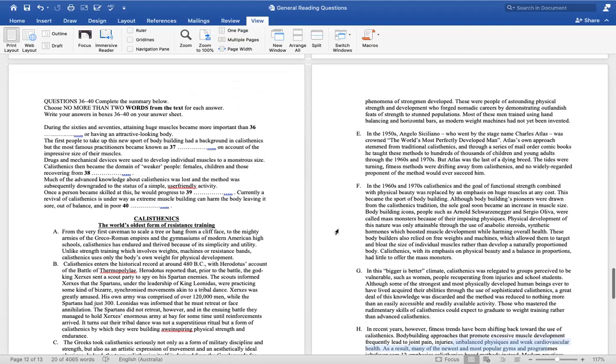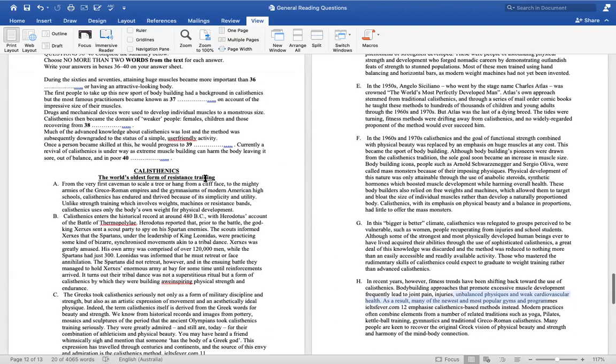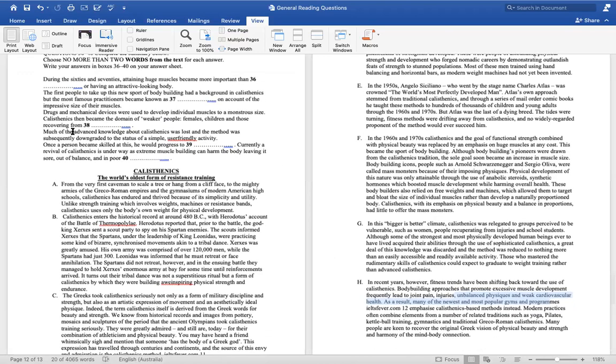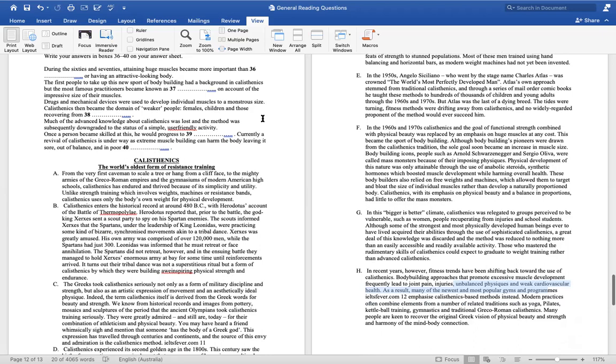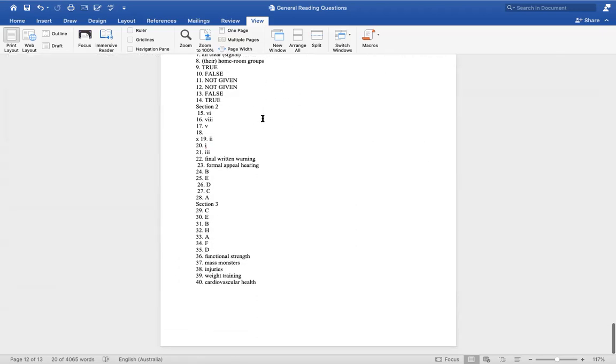Okay, guys. So this was a bit hard because it's your section 3, even though this is completion of summary. It's a bit hard. So paraphrasing your sentences is important. And then you go looking for the exact same word from the passage. So your question until the answer word has to be paraphrased or has to be understood.